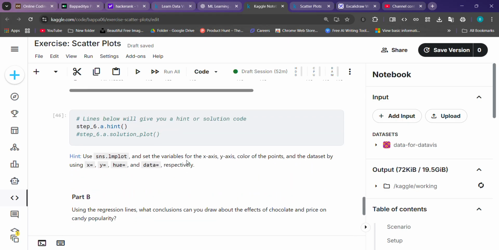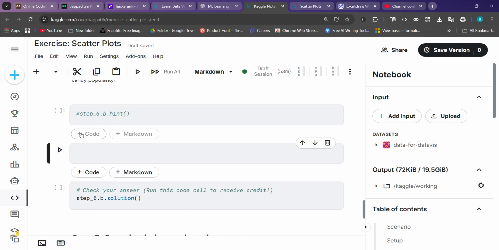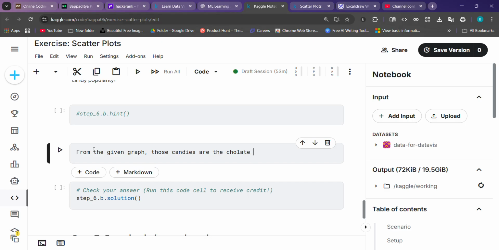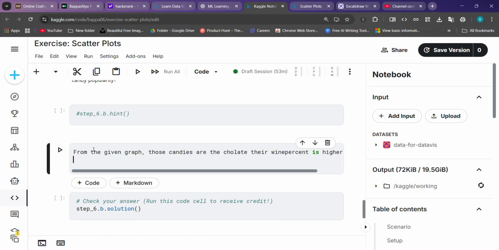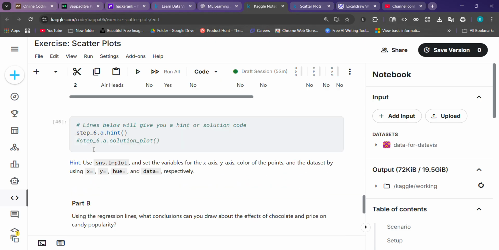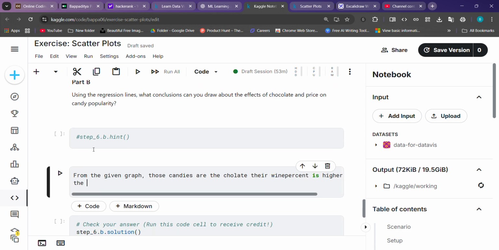In my theory, from the given graph, those candies that are chocolate, their win percent is higher with the price percent.